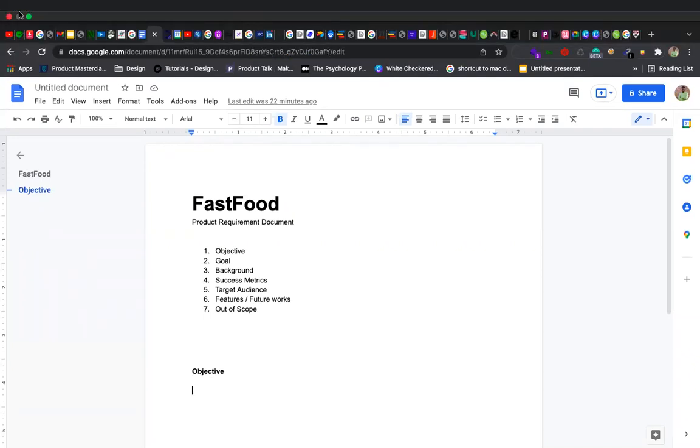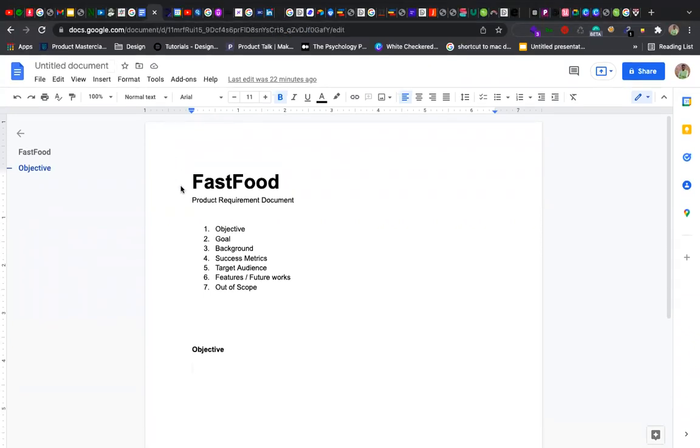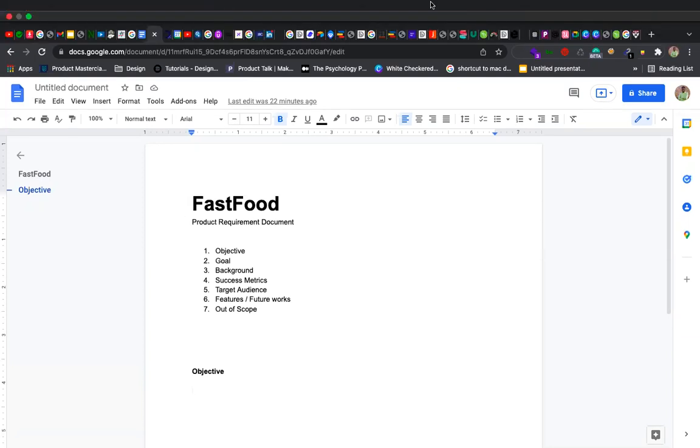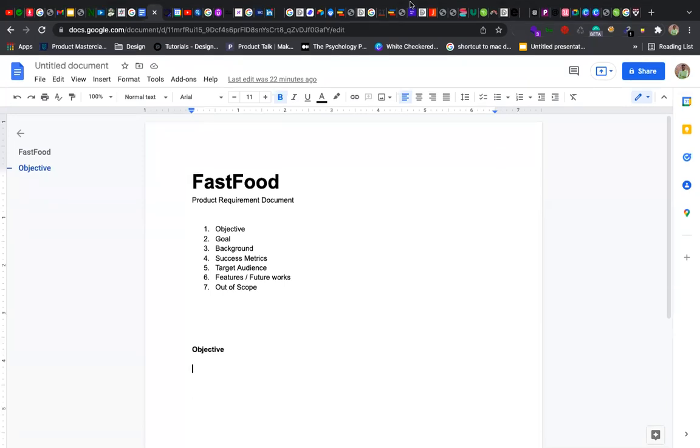Those features here: it must have an objective, the goal, the background, the success metrics, the target audience, the features, and the future works. Then out of scope. Your future works could be blockchain integration, where you want people to pay via cryptocurrency, or adding a monthly plan. You want to add a diet plan for people that want to diet, so they can use this timetable for their diet, or people that want to add weight. Just think out of the box. The things I just mentioned, Chowdeck and Jumia Food, they don't have them too. So those are things that go into future works.